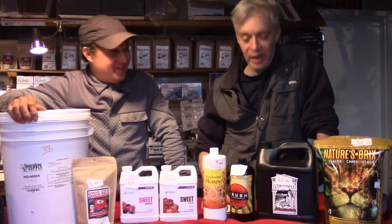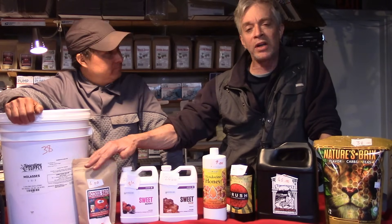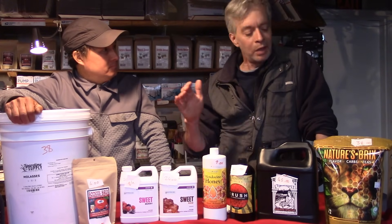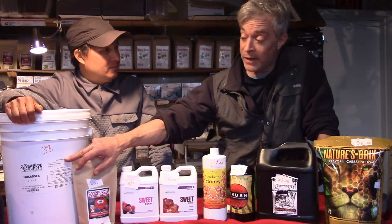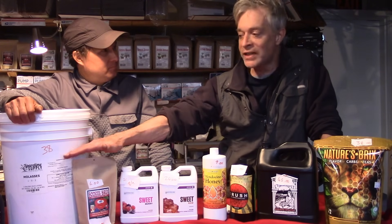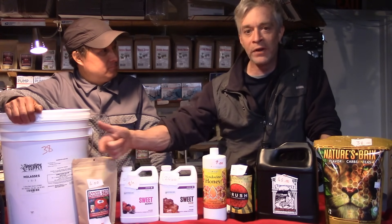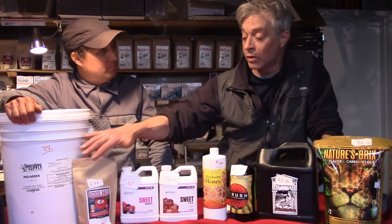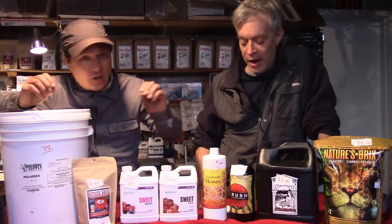If you're going to buy a grow store sugar sweetener product, spare time — molasses. You can go to feed stores and get the feed grade, feed industry price. Everything feed is the cheapest, whether it's feed grade rock dust or feed grade molasses. The bulk molasses is already the best bang for your buck and is a natural product, whereas the grow store ones are totally concocted with additives. There's some bizarre stuff in these products.